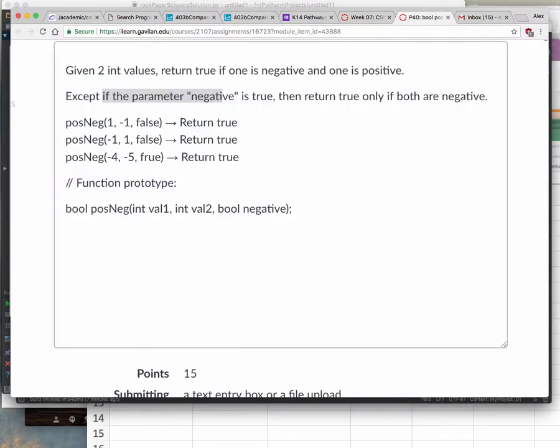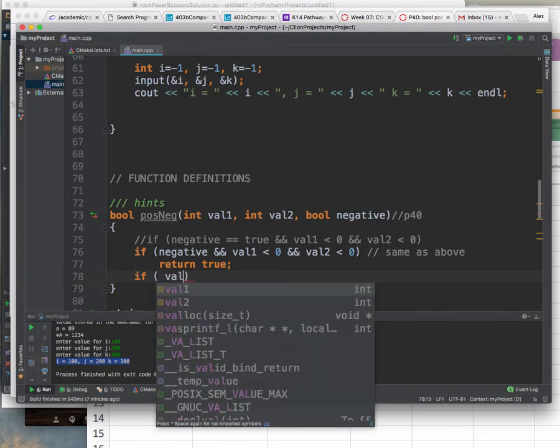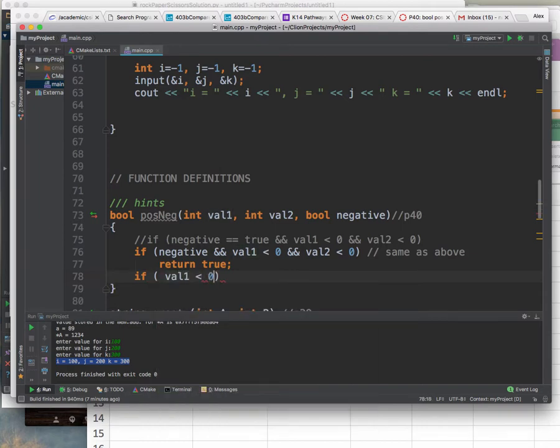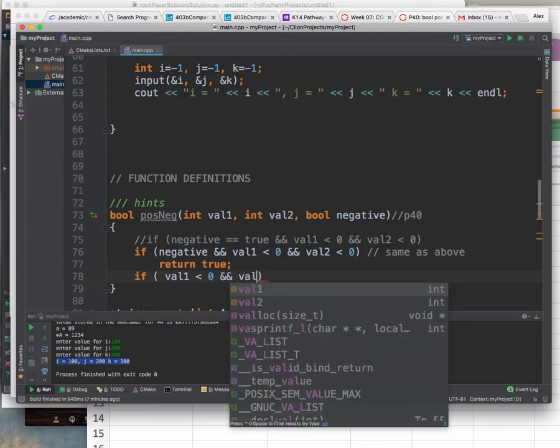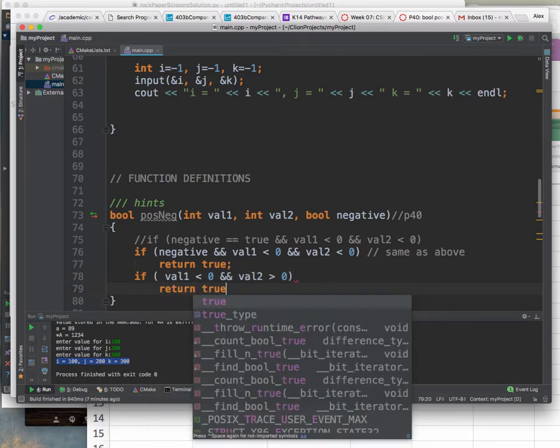What else do we have? Otherwise, return true if one is negative and one is positive. So that's my first, then I'm going to say else if, actually I don't even need to, I'll do an if. If my val1 is less than 0 and my val2 is greater than 0, one negative, one positive, I'm going to return true.